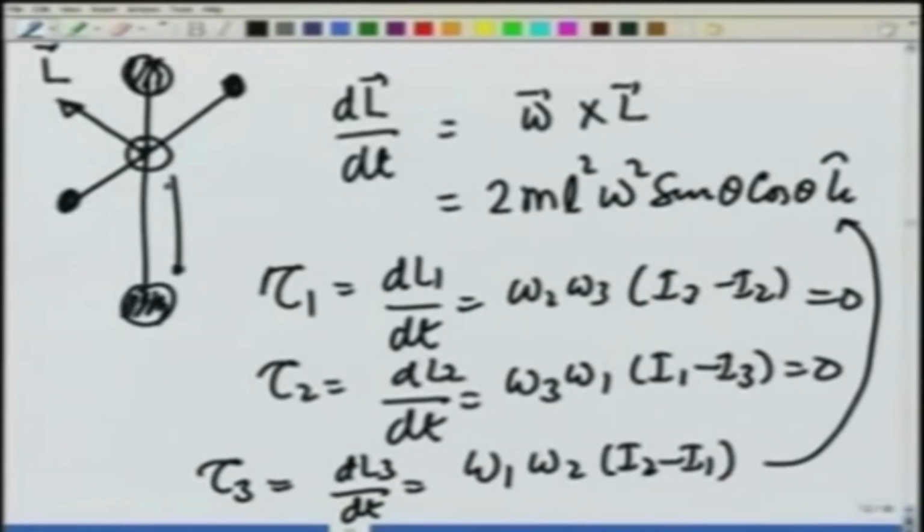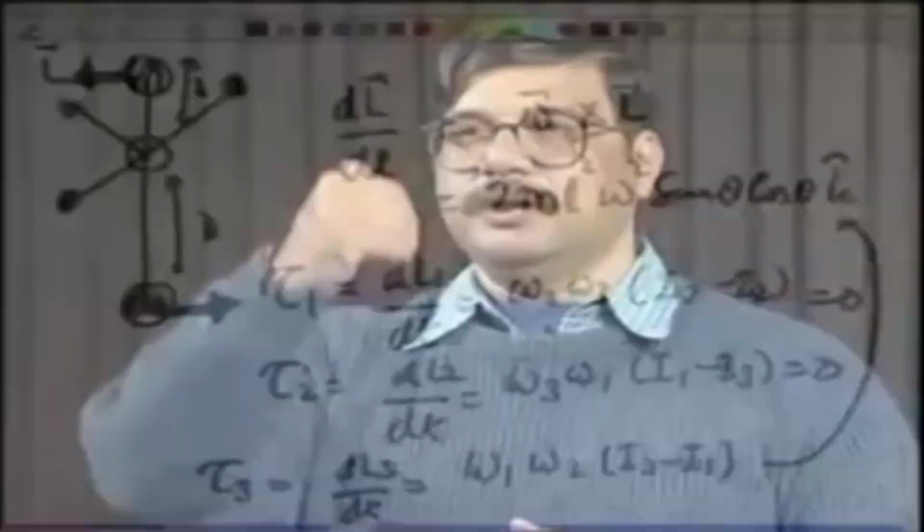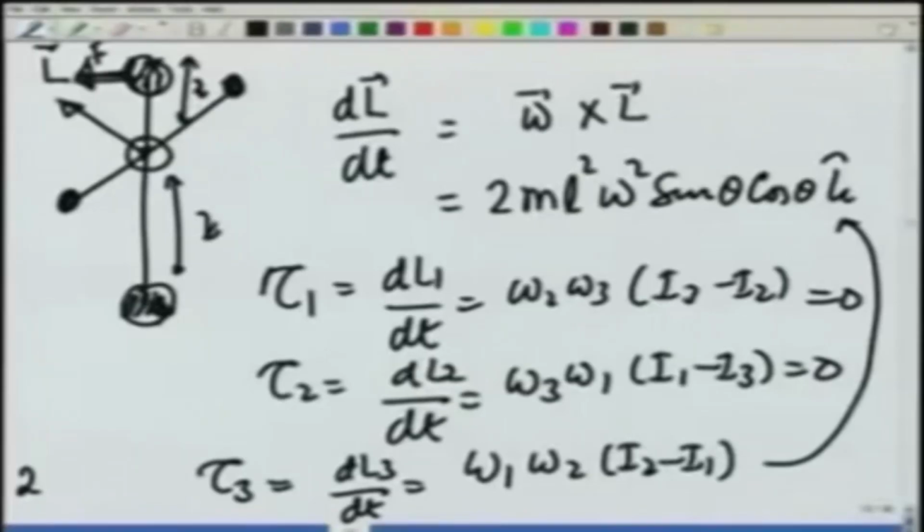If this height is z and it is symmetrically placed in z like this, then at this point, when the body is in the plane of the screen, the force here would be like this, and the force here applied by the bearing on the axis would be like this. So that there is a torque coming out of the paper, and the magnitude of the torque would be equal to 2Fz, where F is this force, and therefore I can also calculate how much force is applied on the axis by these ball bearings.